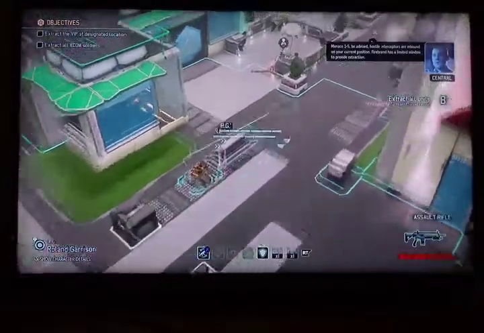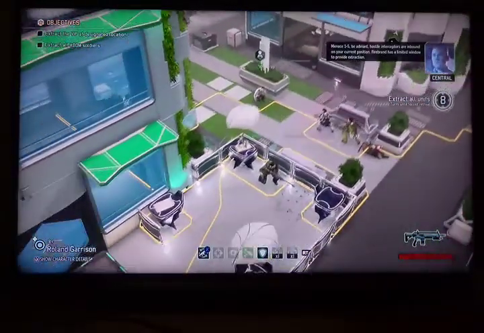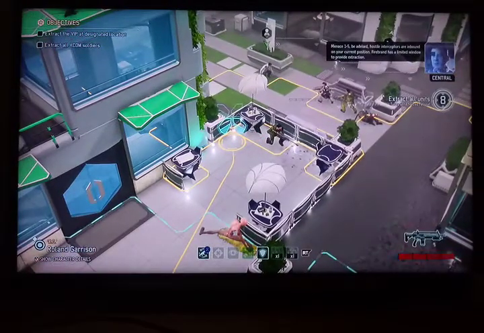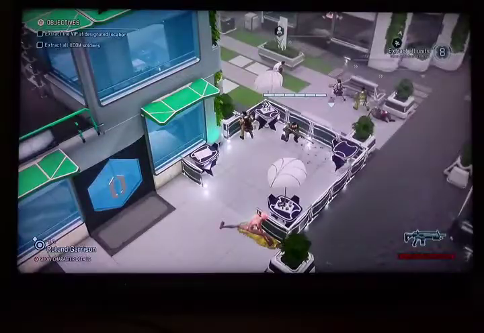That is 1-5, be advised, hostile interceptors are inbound on your current position. Firebrand has a limited window to provide extraction. On it! Yeah, we're going.